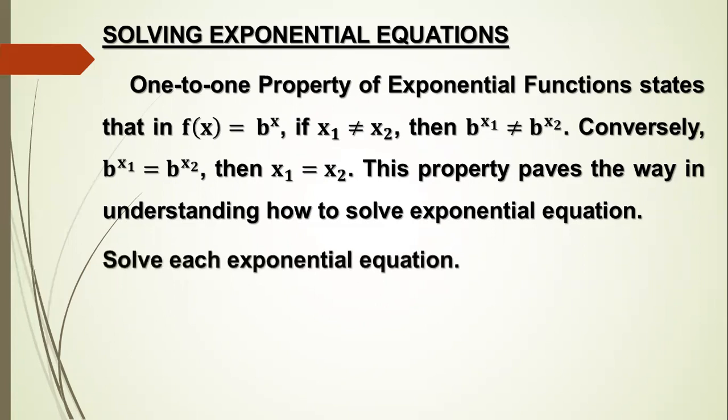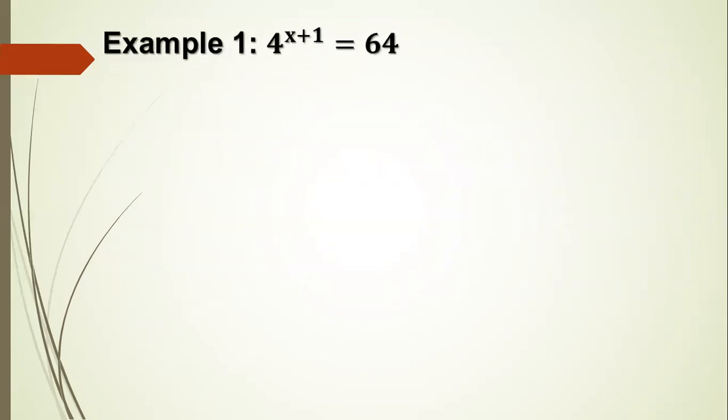So let's have some examples. Solve each exponential equation. Number 1, 4 raised to x plus 1 is equal to 64. Number 2, 3 raised to 4x equals 9 raised to x plus 1. Example 1. Let's solve for this exponential equation. 4 raised to x plus 1 equals 64. For the solution, 4 raised to x plus 1 equals 64.